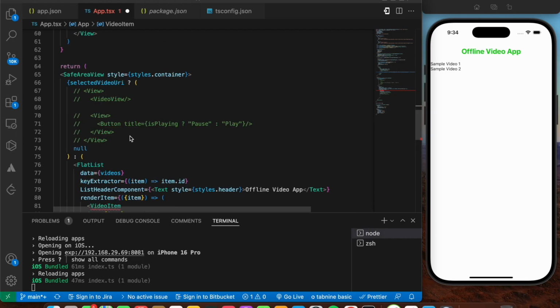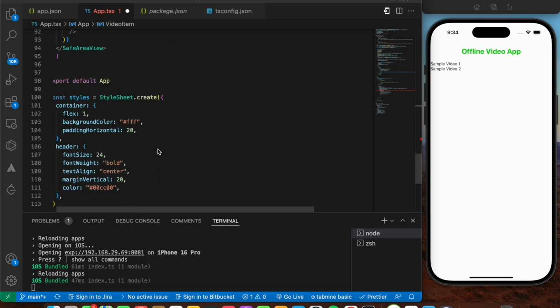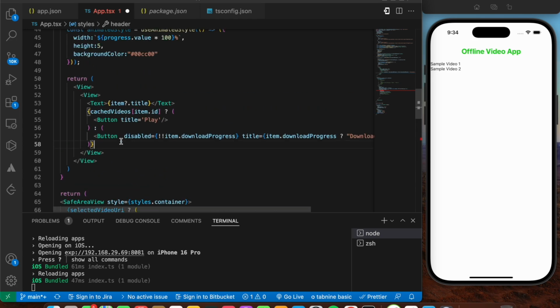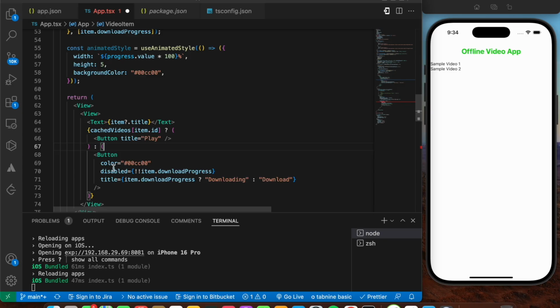So let's pass on the color, essentially the same color that we used previously, the green color, this one. The color for this also is going to be the same thing.